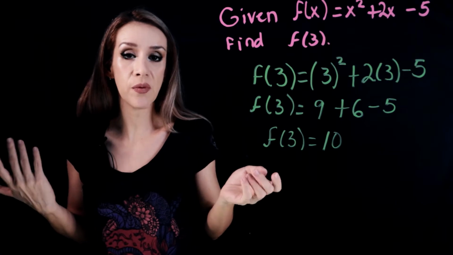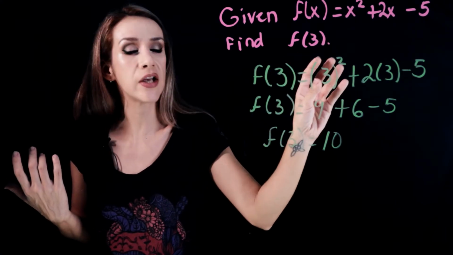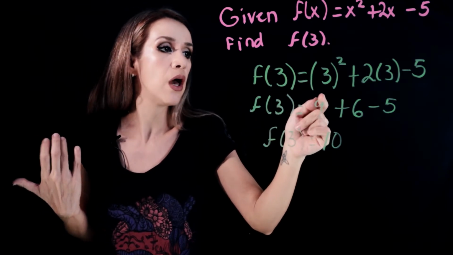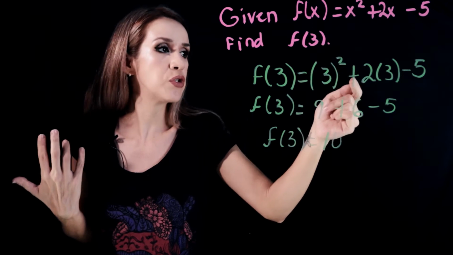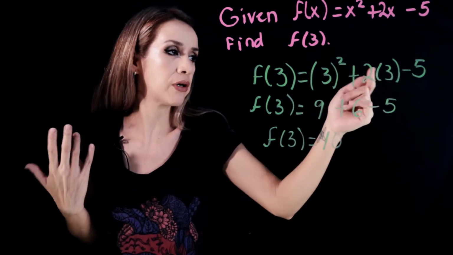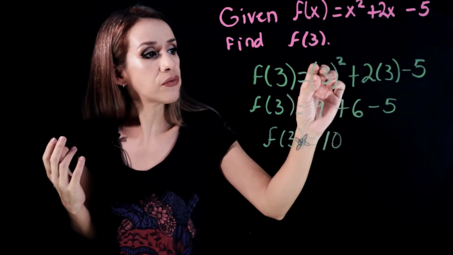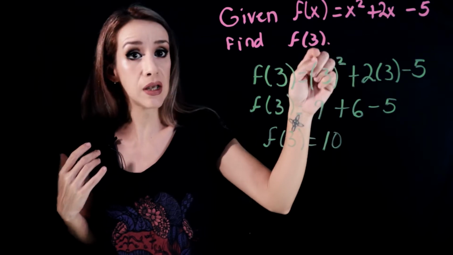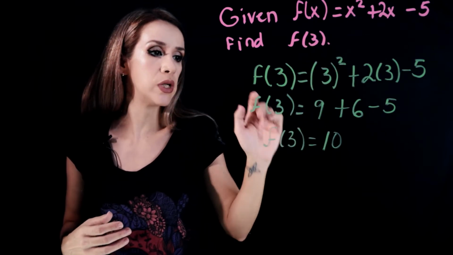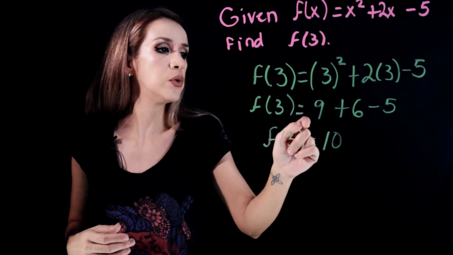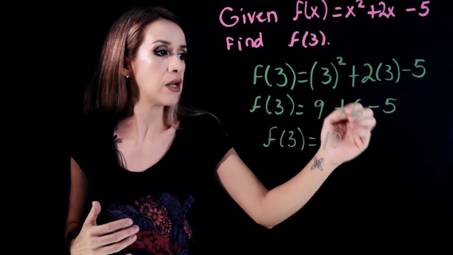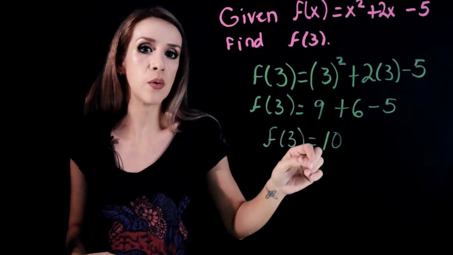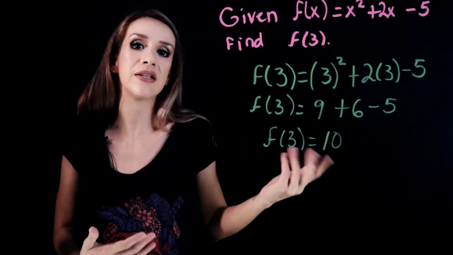See, as I mentioned before, I just changed every x by the number 3. That's why we have f of 3 is equal to 3 to the second power plus 2 times 3 minus 5. Instead of writing down all the x's, I substitute the value of the x, which in this case is 3. Let's continue with this process. f of 3 is equal to 9 plus 6 minus 5. The result of this evaluation, f of 3, is equal to 10, and that's the solution for this problem.